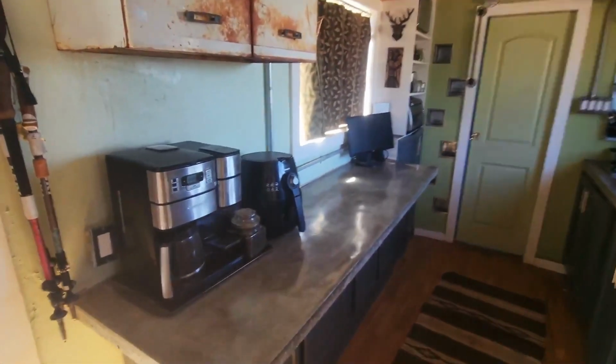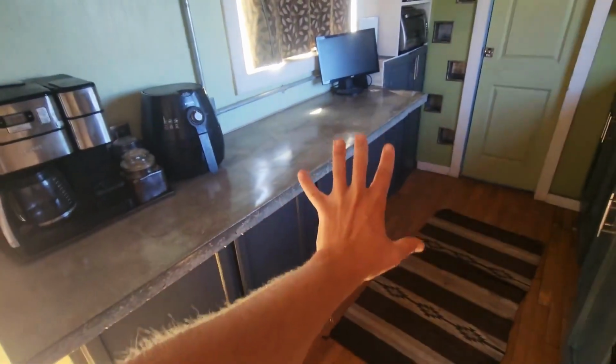Right, it has been about a month that I've been living with this new kitchen, and I am so happy with this renovation. This place has just become so much more functional, so much more comfortable. So I want to take you guys around, show you what we did, all the new features, and how they're working out. Coming into our kitchen, these new cabinets have been amazing.